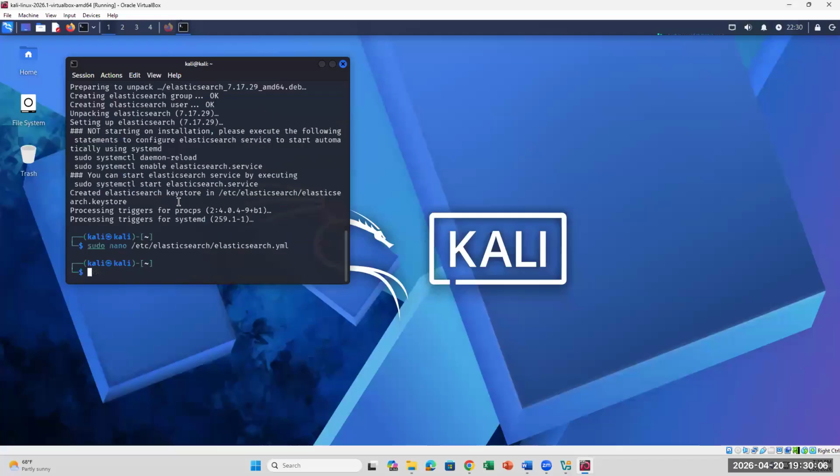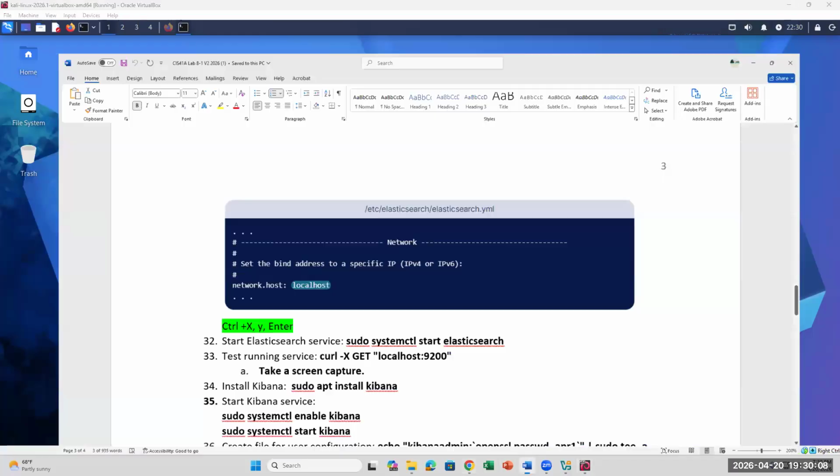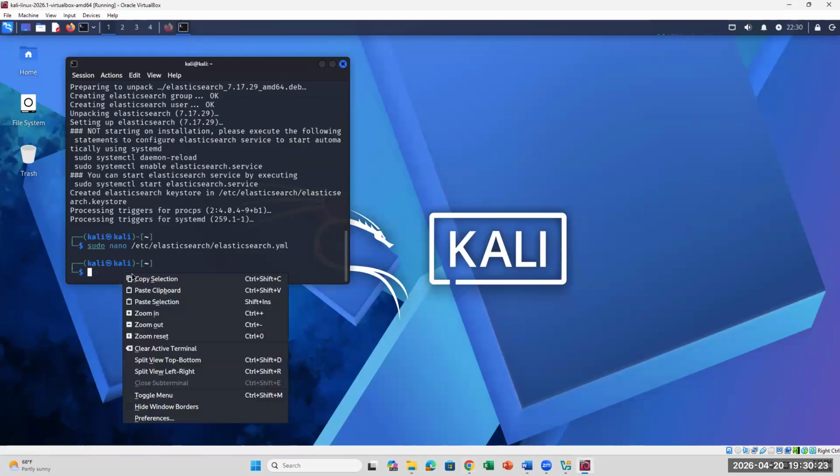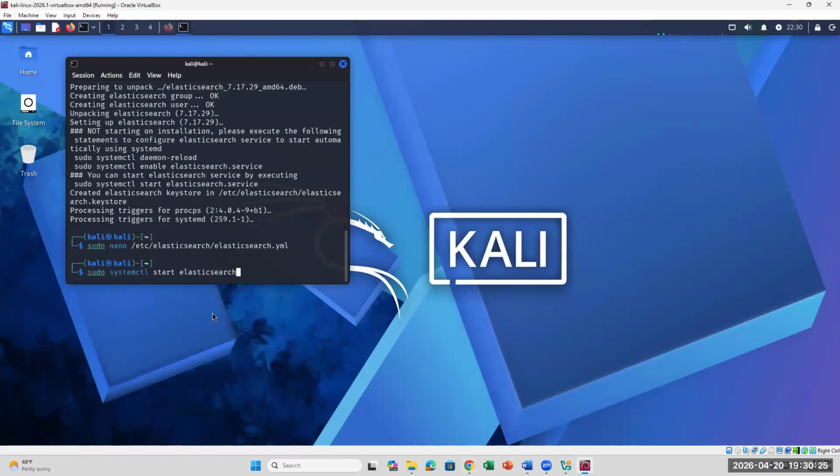So press Enter. So Control X, right? Y and Enter for the next step. Then what we want to do is start the app by using systemctl, the app service, I should say.